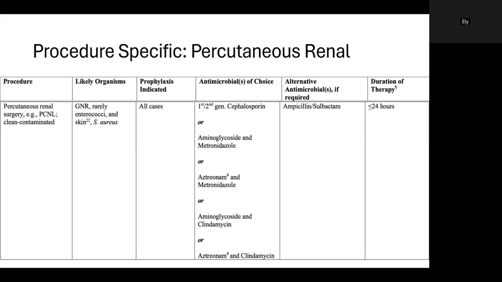But another thing that we have to take into account, especially if we're not going with ANSEP, is redosing of antibiotics. Especially for longer procedures, such as ureteroscopy, where that can go for multiple hours for large stones. We have to take into account that if the antibiotic's timing of action is not as long as the procedure is, then we may need to redose them as well. In those cases, I believe ANSEP is a 24-hour long dosage, so I'm not sure if it's necessary. I don't think we have anything that lasts 24 hours, but something else to take into account in these cases.